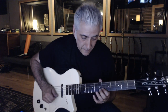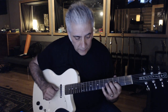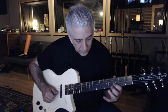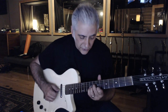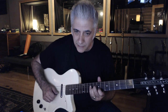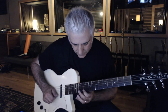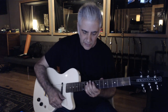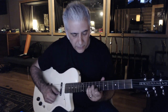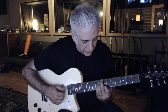You can also use B flat major. So here's your C minor 7 flat 5. You can also use this E flat minor triad. Beautiful sound there. You can see that E flat minor because it's right in the chord. C minor 7 flat 5 is E flat minor, right? But with a C in the bass.